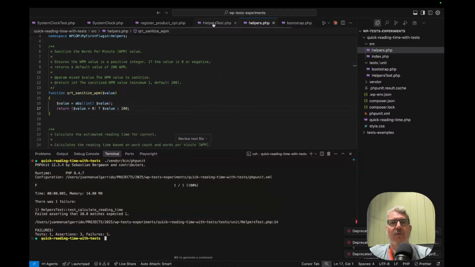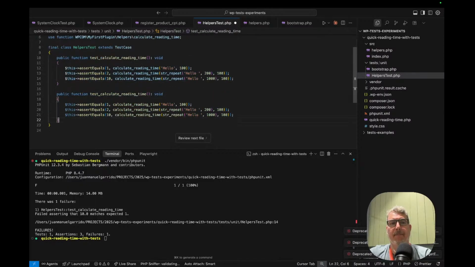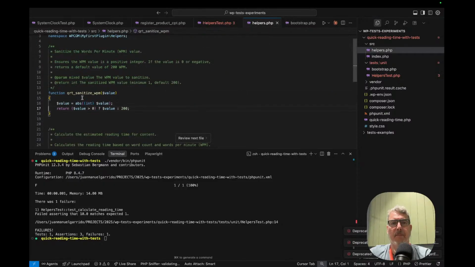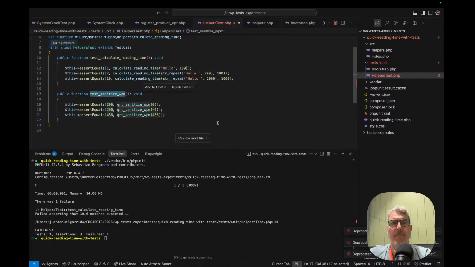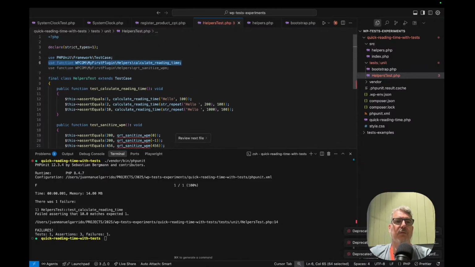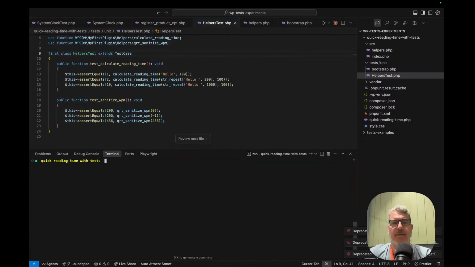And now we are going to test this one. We are going to use function clear.